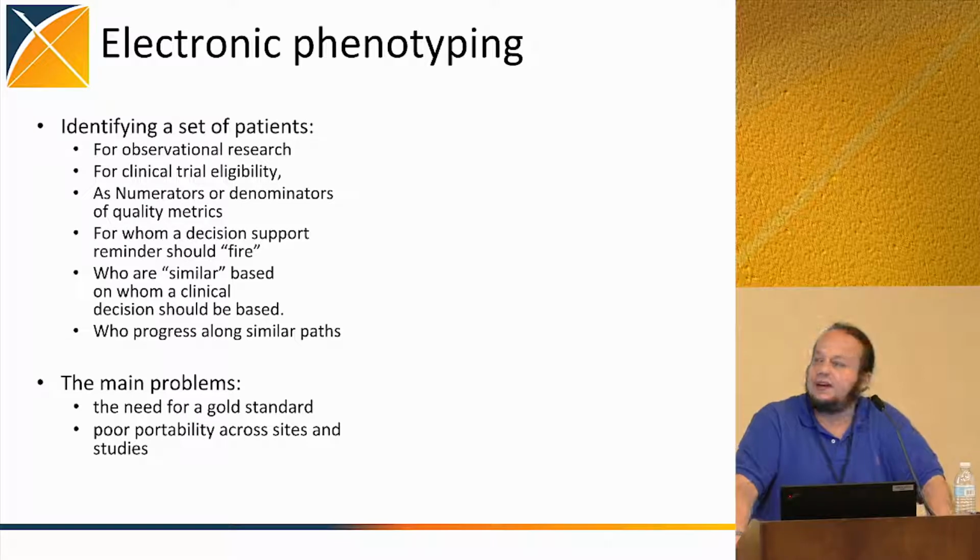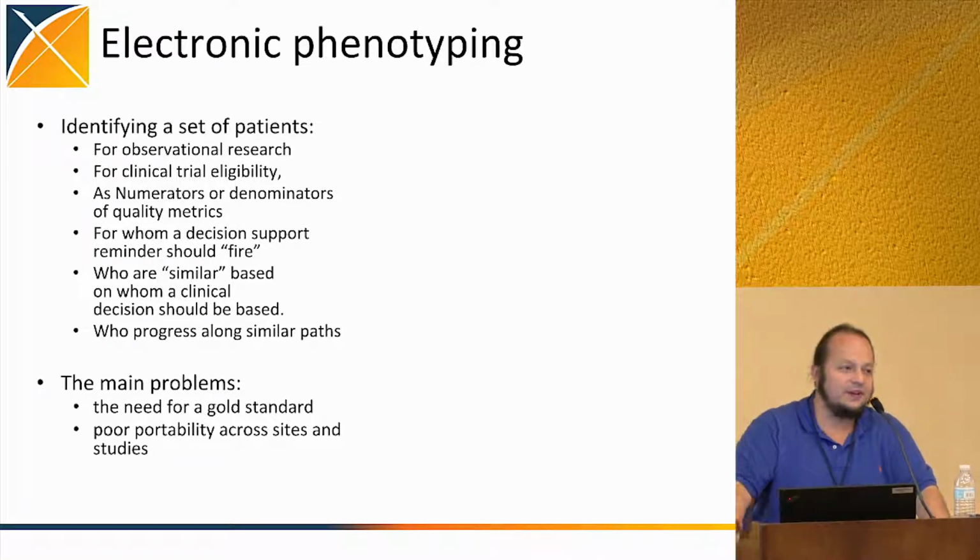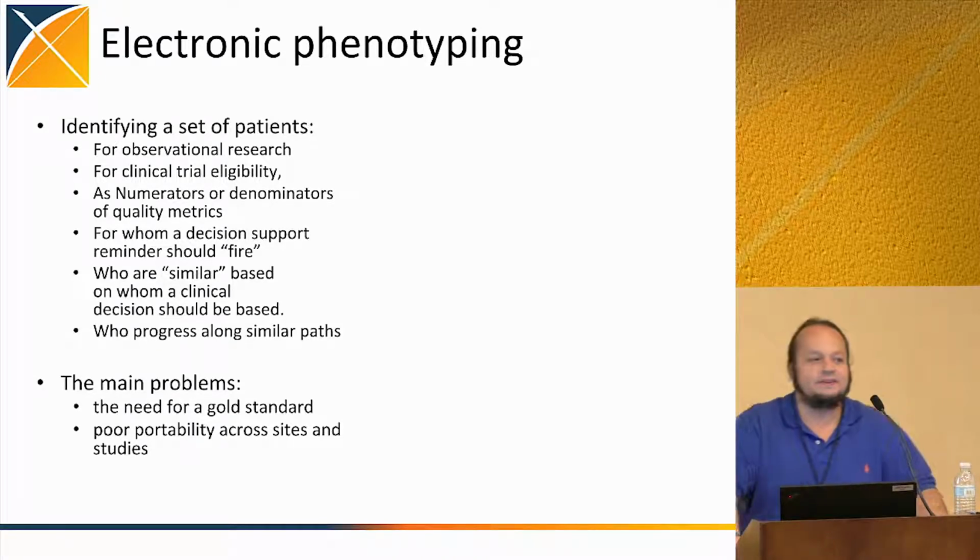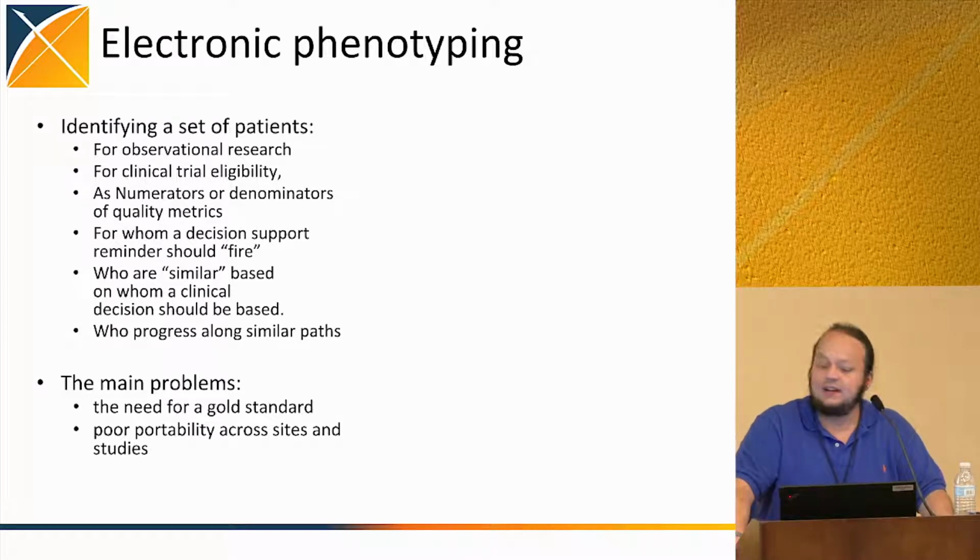Basically, at your site you have ICD-9 codes, and you define a phenotype using ICD-9 codes. Then you go to your collaborator site, and they have SNOMED codes. Oh, well, you have to redefine your phenotype with SNOMED codes. Or they're in a different country, so they don't use RxNorm, they use a different drug system. So you see where this is going: porting those definitions, depending on the context, is actually tricky.